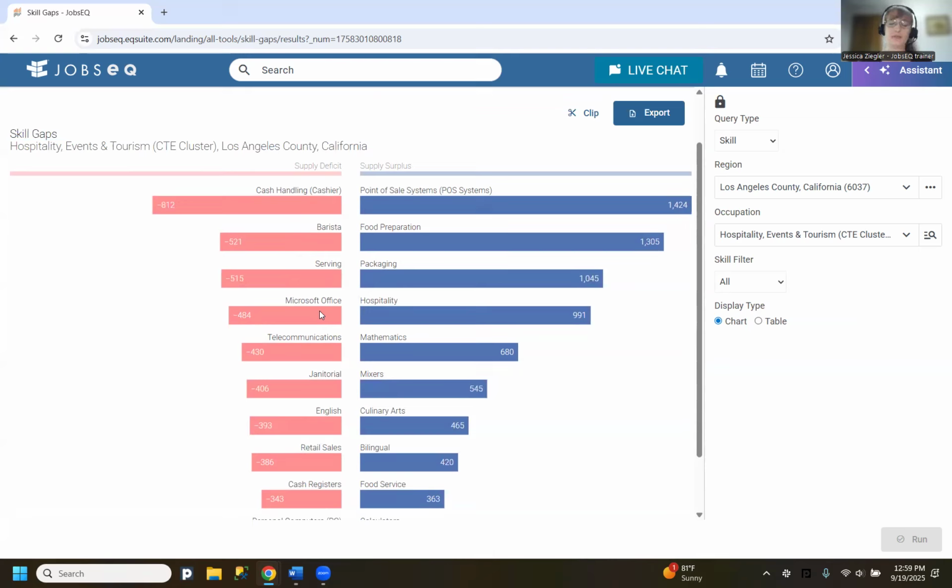This might be because they might not include this in their online profiles. Students or candidates might not put this in their online profiles because it's so common, but it's being requested in the job openings.